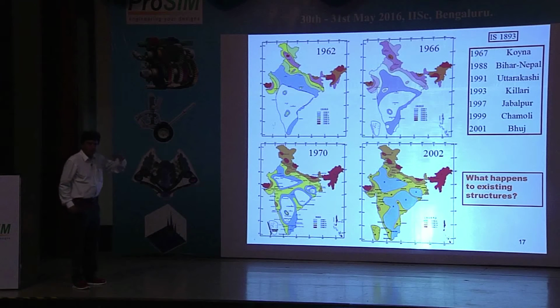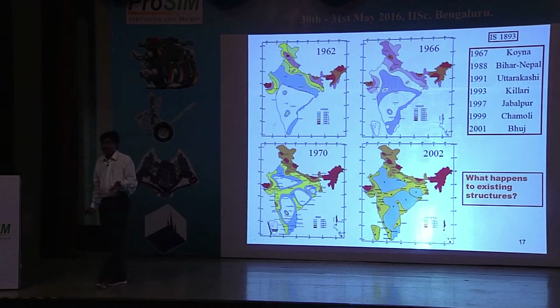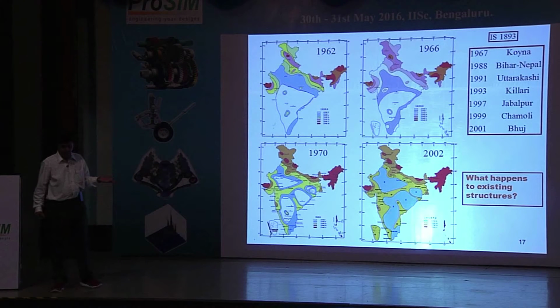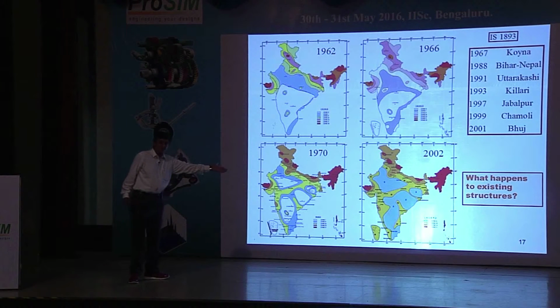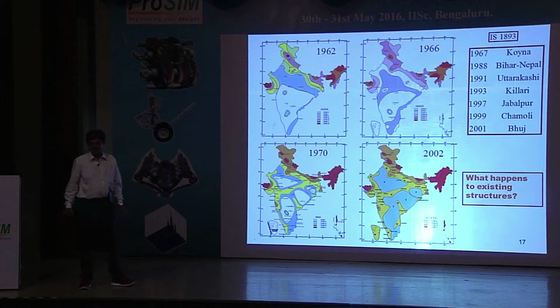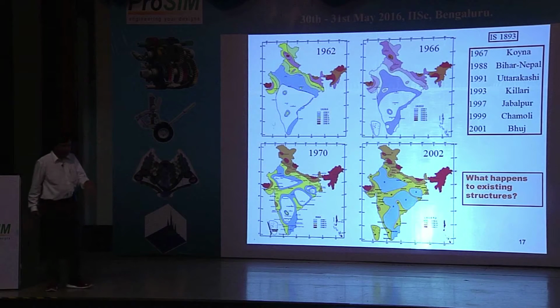So as our experience with observed earthquakes accumulated, our perception of risk has also changed, right? So what was considered as zone 1 in 1962 may be in some other zone now, right? But today there are many structures which were constructed in 1962, in 66, in 1970. Actually nothing has been done to them. See, today if I construct a structure based on that design, it won't pass through the codal requirements.